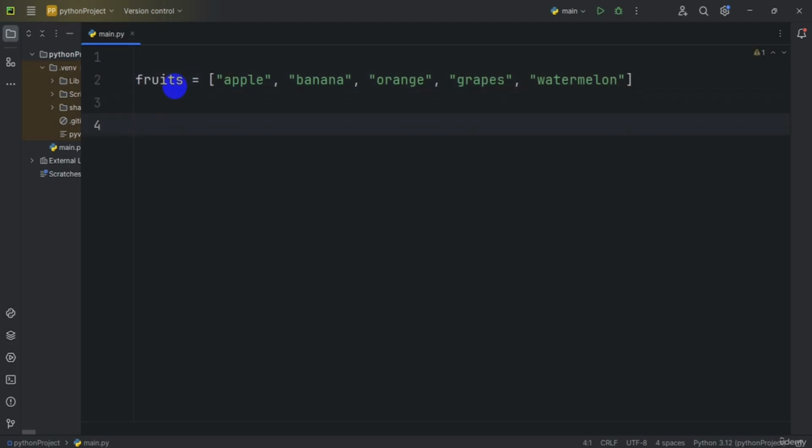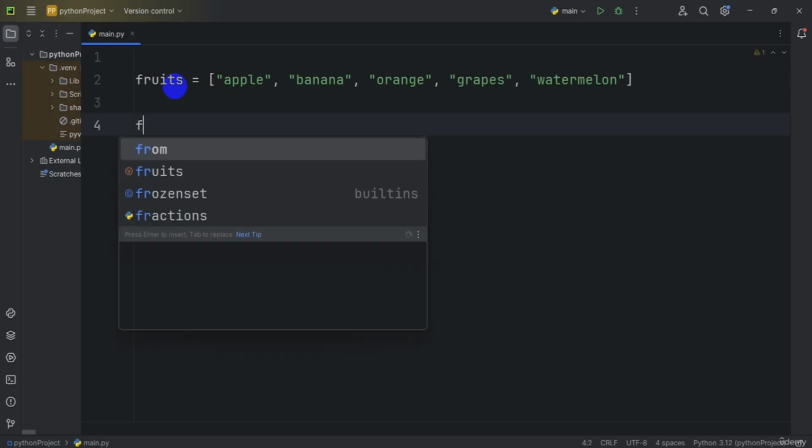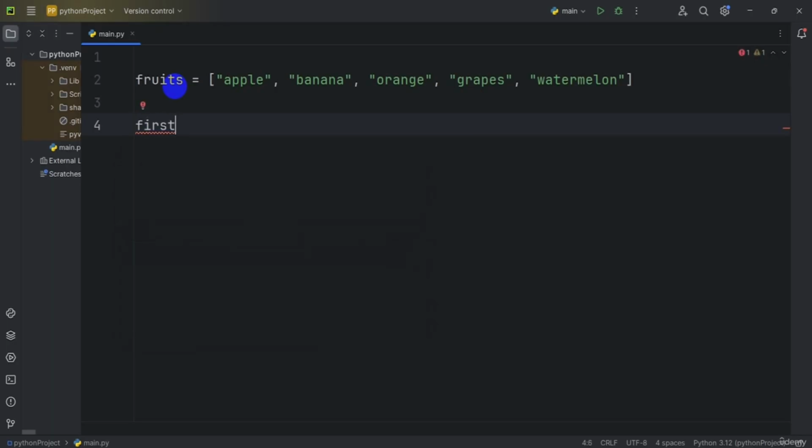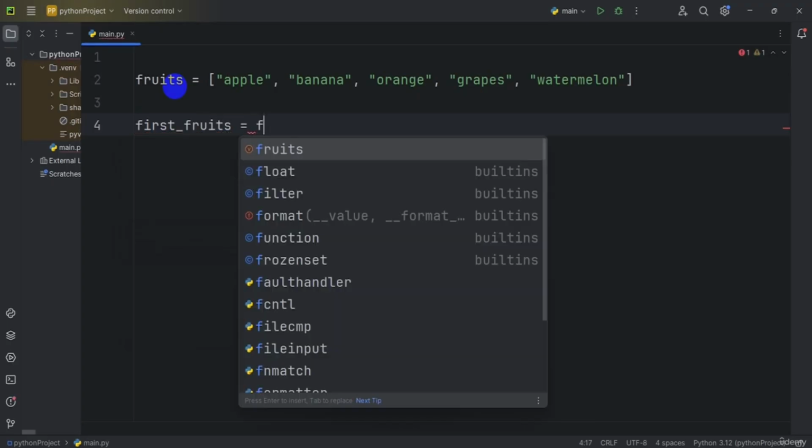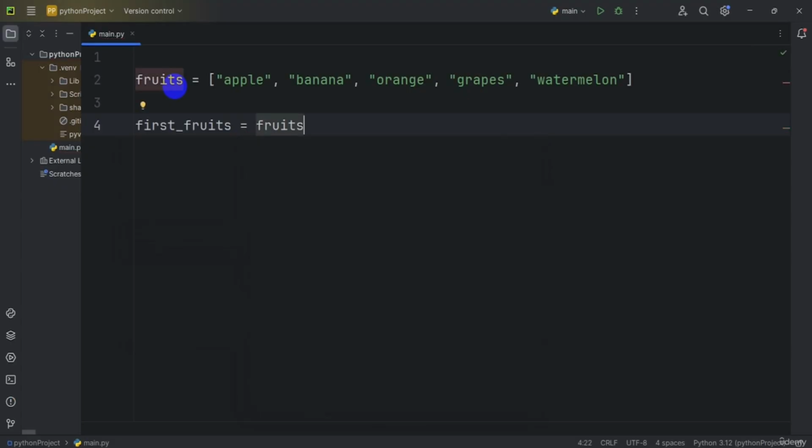Now I'm accessing individual items by index. First I type first_fruit is equal to, calling the fruits variable, and inside I put the 0 index.